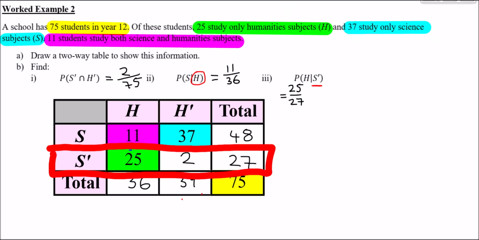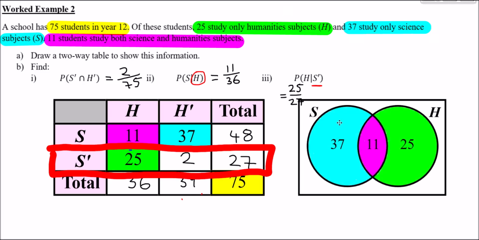If you want a sneak peek in, this is how you could do a Venn diagram and solve a question in a similar way. Based on the information of the question, this would be a starting bit: 37, 11, and 25. If you added those up, they would come to 73, so then you need an extra 2 on the outside. So you can come to the same conclusions from using the Venn diagram or the table. After doing this chapter, you'll know both approaches and therefore have more versatility and confidence in terms of how to tackle these probability questions that might be thrown at you for your examinations.